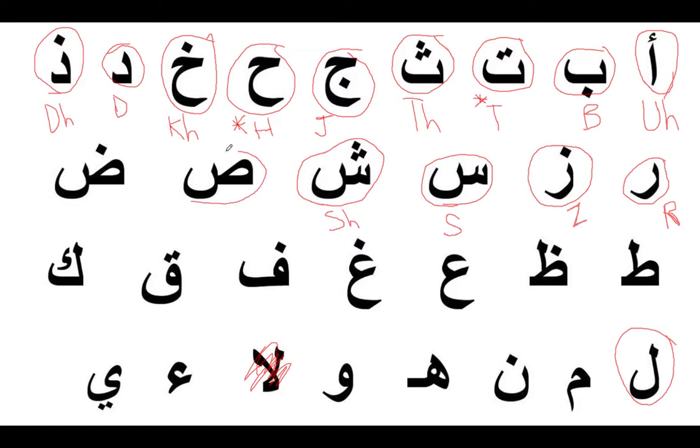This next letter is sod. So this also makes an S sound, but it has a bit of a strong kind of accent to it, okay? So using your throat, right? Sod. And then its opposite letter, which is dod, right? So notice how both of them almost have the same sound. They have the O sound in both of them. Sod, dod, all right? The dod is, again, a bit of a combination of throat sound and tongue and teeth sound. So I'm saying dod, I'm making the D sound, and I'm using my throat, so dod.